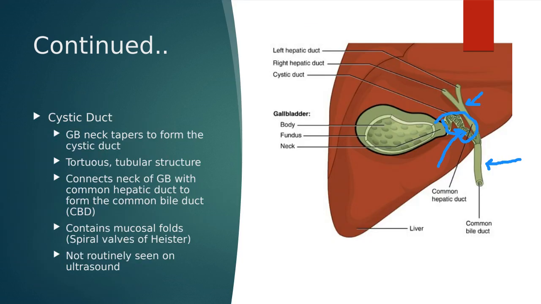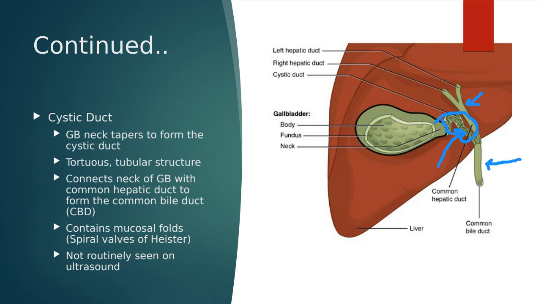So continuing on with our biliary system anatomy, moving a little bit away from our gallbladder, we said the neck is always going to be where the gallbladder starts to taper. And taper into what? It's going to taper to the point where it actually becomes this very narrow, very tortuous tubular bile duct. It starts to become a pathway for bile leaving the gallbladder. That's going to be our cystic duct. It's going to connect the neck of our gallbladder. It's going to join our common hepatic duct, which is going to be the pathway that's responsible for draining our liver. And the two of them together, when they join together, they're going to form our common bile duct.